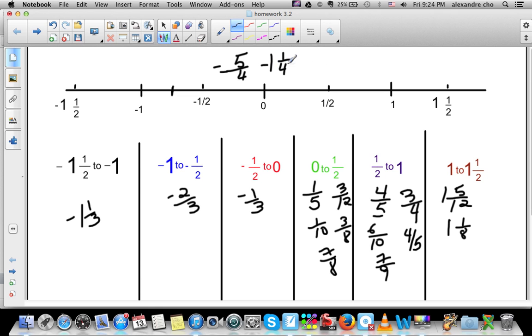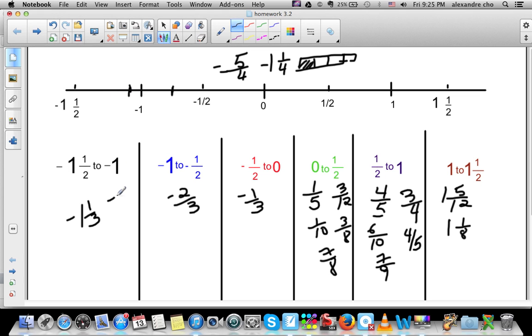Okay, so it helps if you change it to a mixed number. So even though it's negative, we can sort of use a chocolate bar. So you ate 1 full chocolate bar and 1/4 of a second one. So here's your second chocolate bar, cut into 4. So you ate 1 full chocolate bar and a quarter of a second one, which is still less. So it's between 1 and negative 1/2, somewhere around here.